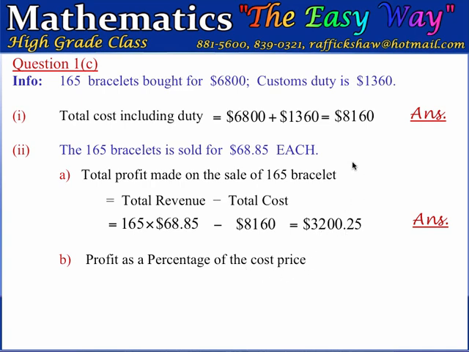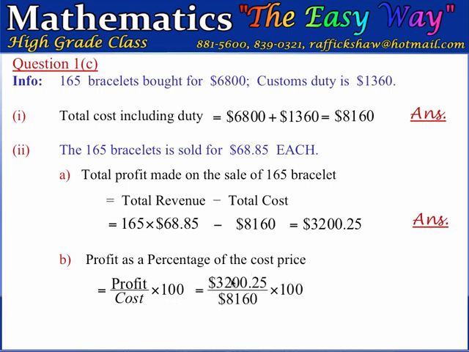And so we want to calculate the profit as a percentage of cost price, and so it is the profit divided by the cost, the total profit divided by the total cost, and as a percentage we multiply that by 100. This is the calculation. It is the total profit divided by the total cost multiplied by 100. That gives the profit as a percentage of the cost price, and this is the final calculation.